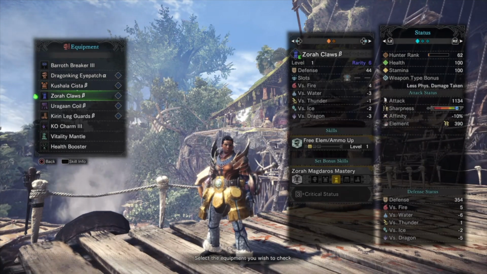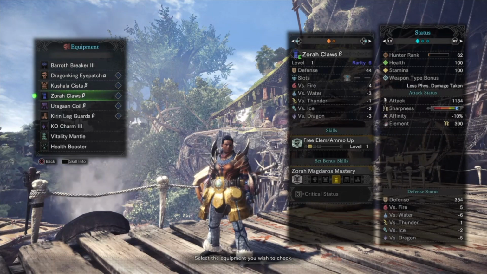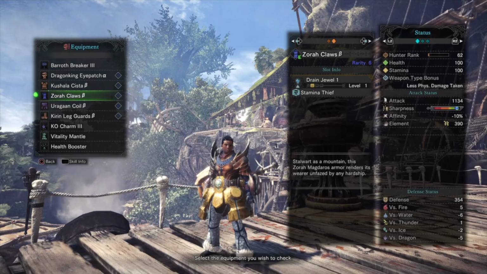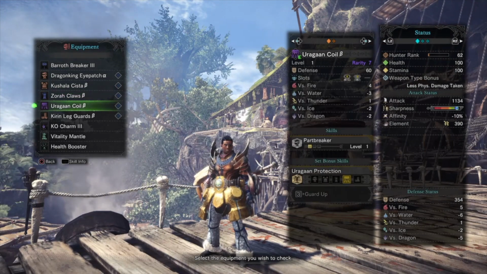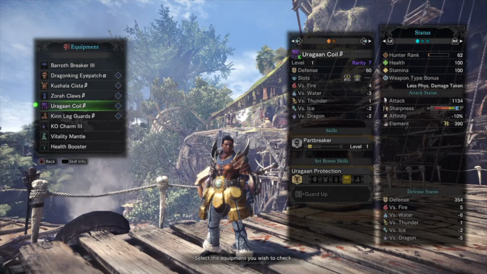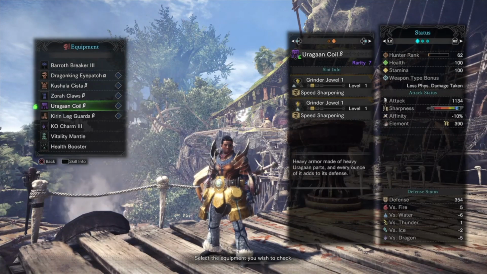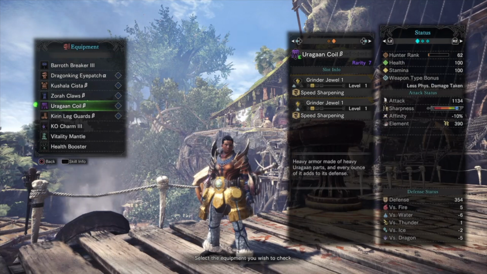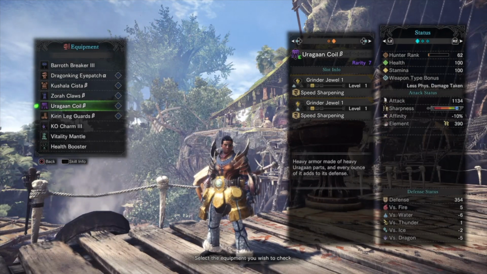For arms, we use the Zora Claws Beta. This gives us our first level of Free Element skill, and we slotted this with a Drain Jewel for that second level of Stamina Thief. For the waist, we use the Uragan Coil Beta. This gives us level 1 in Part Breaker, and this is also where we would slot a Destroyer Jewel for an additional level in Part Breaker, and a Paralyzer Jewel for Paralysis Attack skill, if I had them.